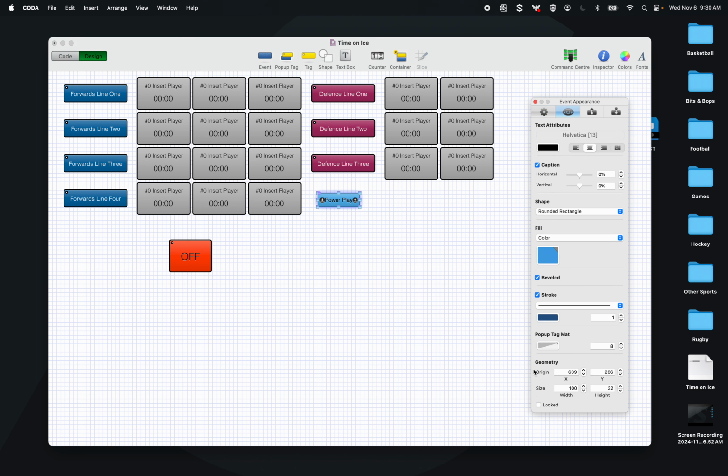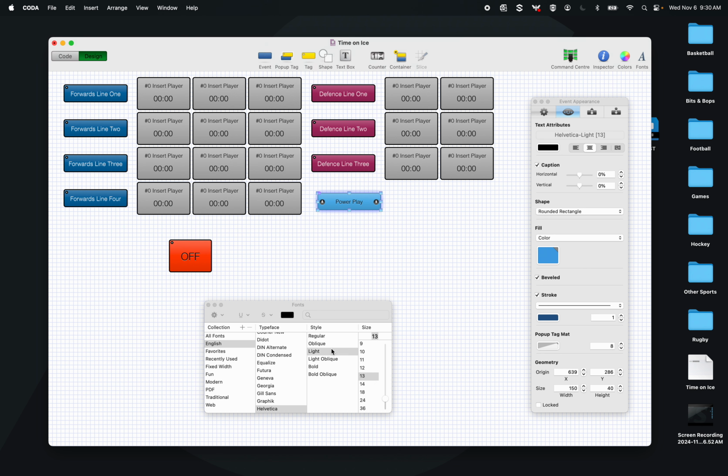I don't know if I need to have the goalkeepers on. That's kind of like another thing. I don't know if that's relevant for time on ice, because they're on the ice all the time, obviously. They're not doing shifts unless one changes, but that's kind of a big event in itself.